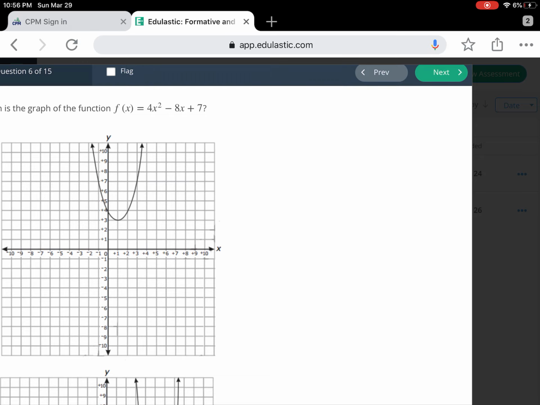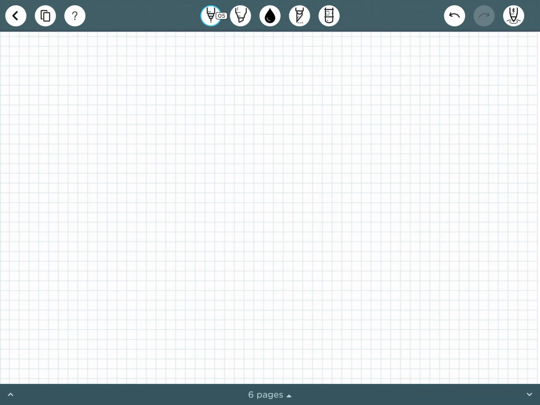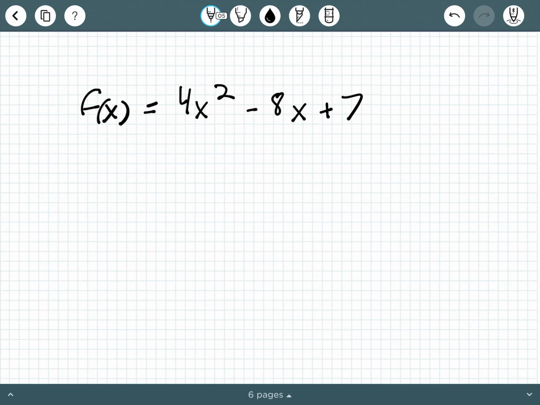So we have 4x squared minus 8x plus 7. And that was f of x. They could have used y as well, but it's written with function notation here. It doesn't change our process. So to get the y-intercept, remember that's the value when x is 0, so that we're on that axis. By putting in 0 for x squared and 0 for x, those cancel out completely, and we're left with 7 as our y-intercept. So the y-intercept is 7.